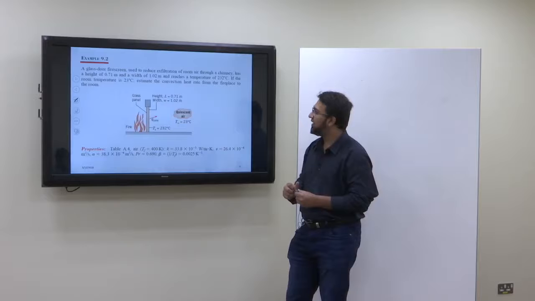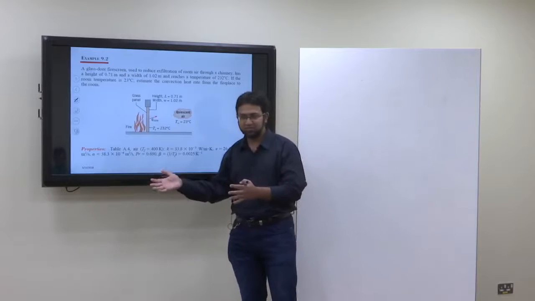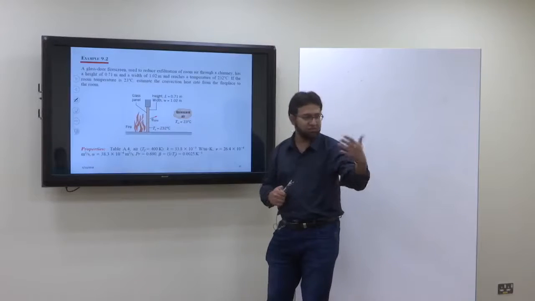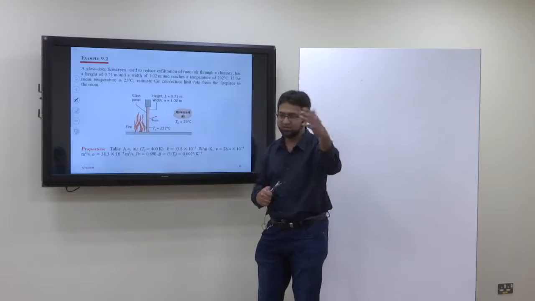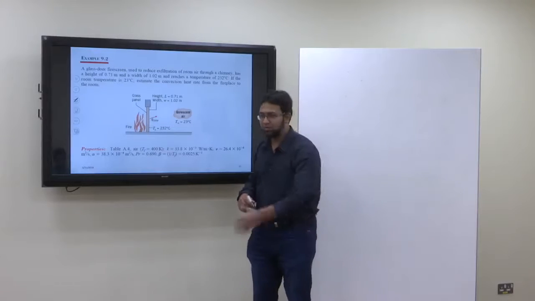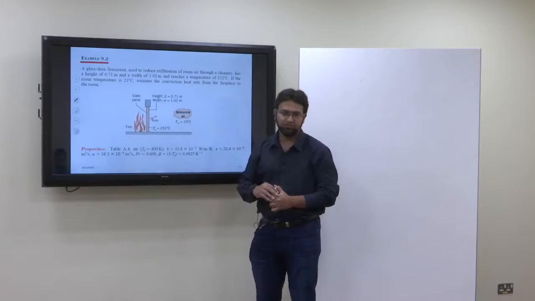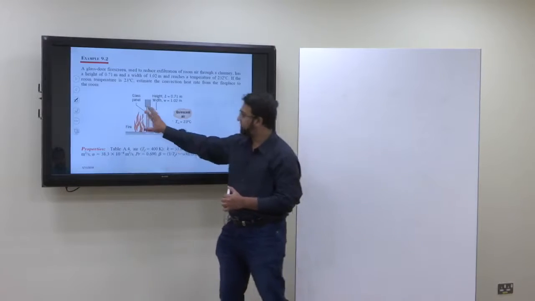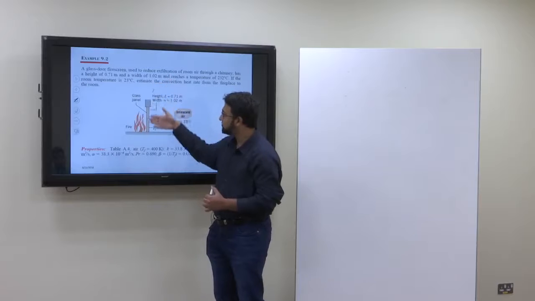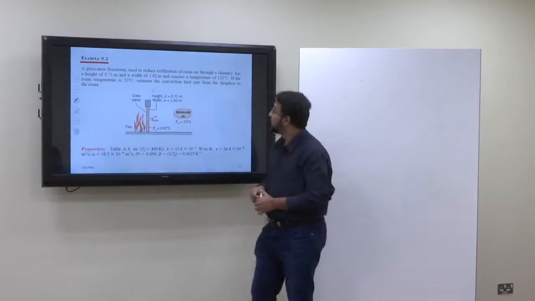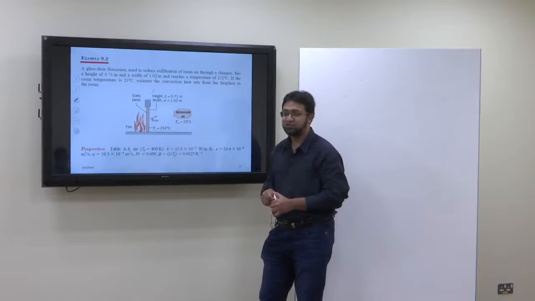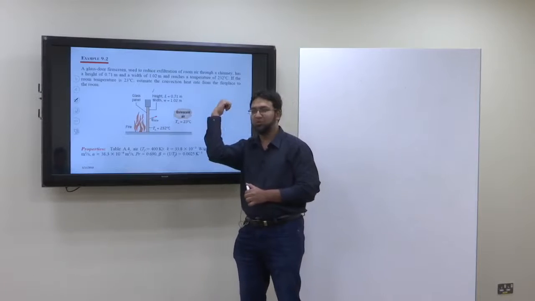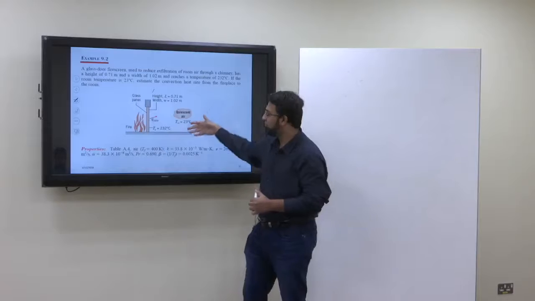So this is a chimney. In a home they have a chimney, but they don't really want it, because the home temperature is maintained at 23 or 24 degrees by the AC. So they don't want all the air to flow out of the chimney. They put a glass screen in front of the chimney. Here is the fire, this is the chimney, and a glass screen is put here. To reduce exfiltration: infiltrate means going in, exfiltration means going out. So you don't want the home air to go out.